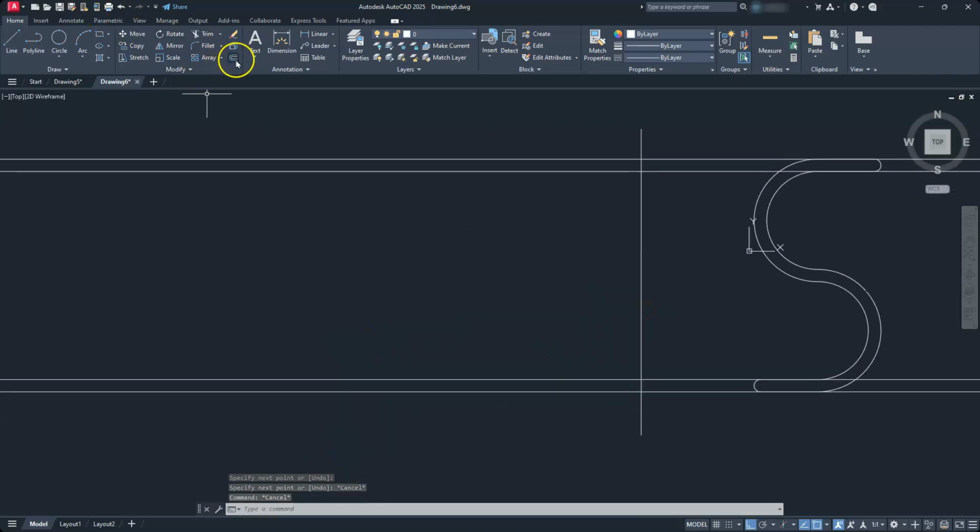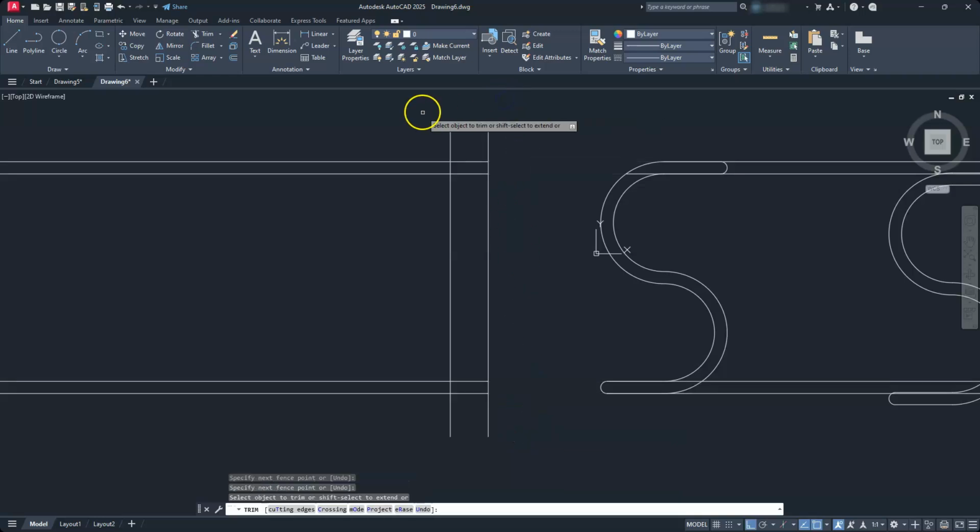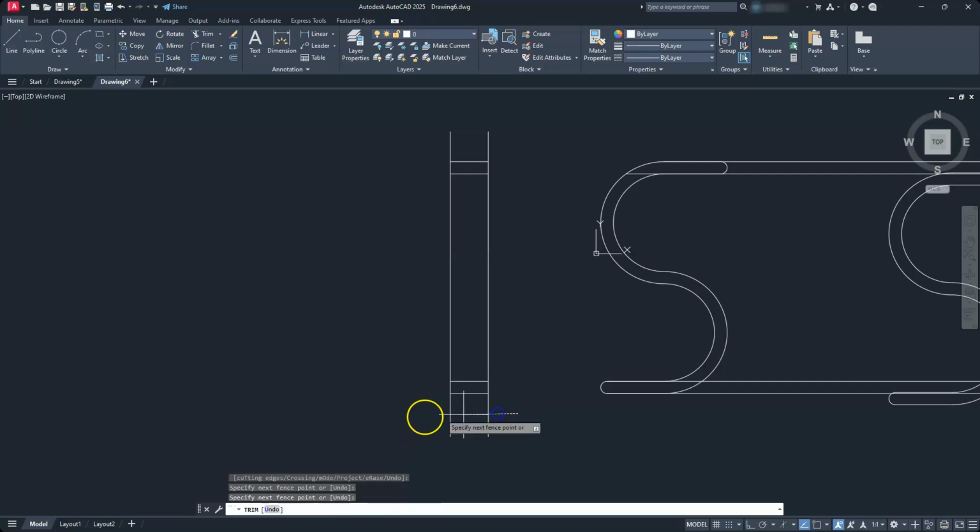Let's go ahead and use the offset command, or copy in this case. The thickness of my S shape here is going to be 15. Let's go ahead and offset this line over to here. And you can see that it is a little narrow. Let's go ahead and use the trim command, right? And then all I'm going to do with the trim command is just go right across here. Likewise here. Same here. And same here.